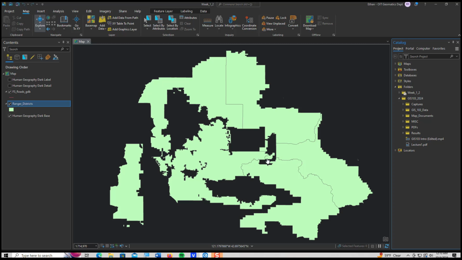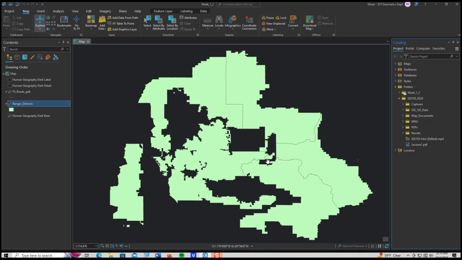If we had students in the classroom and we wanted to select all of the students with blonde hair, that would be a select by attribute, because that's something we would store in the table. Or if we wanted to select all of the students sitting on the left side of the room, that would be select by location. And then you can combine the two: select all of the students with blonde hair sitting on the left side of the room.